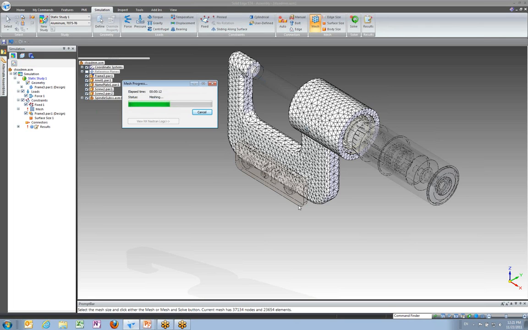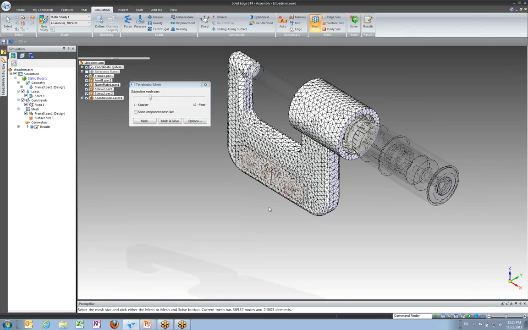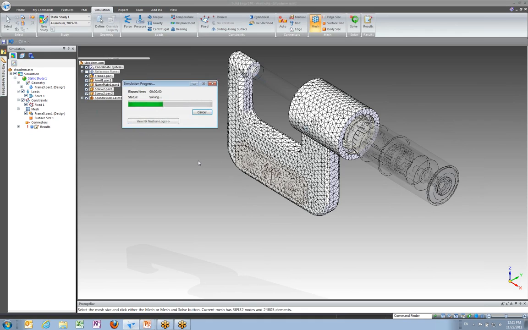We've also increased the thickness of the frame in an effort to alleviate some of that stress. So you'll see that the mesh is updated, and we got a finer mesh in this area here. So we're hoping for a little less granularity, really get some answers there. That looks good. I'm going to go right away and solve that, and we'll see if we've alleviated any of the stress. Remember that last time it was 175 kilopascals.